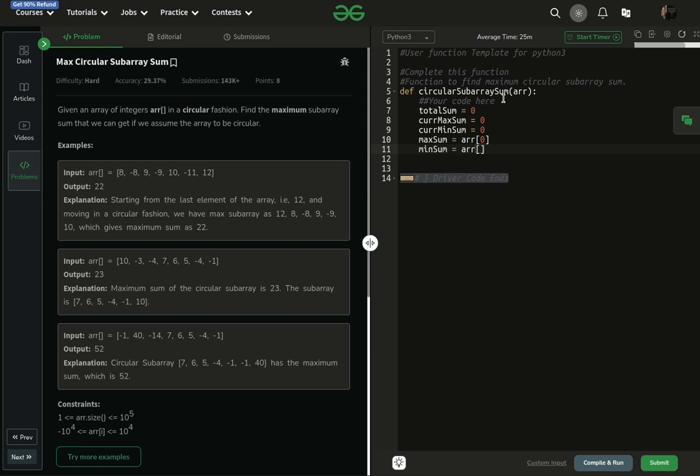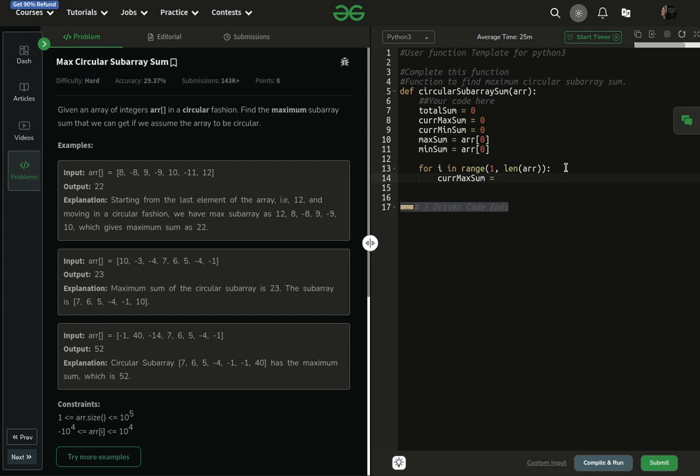Then we are going to traverse the array: for i in range from 1 to the length of the array. Then current max sum, whatever logic we have written on our whiteboard, we will write here.